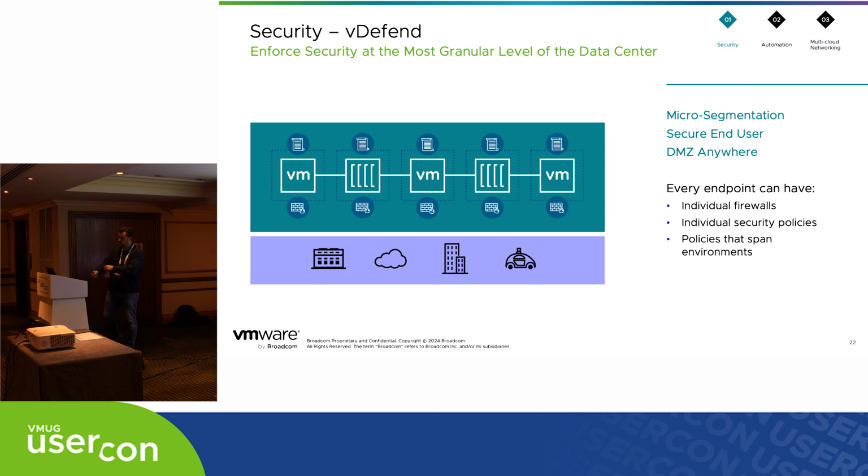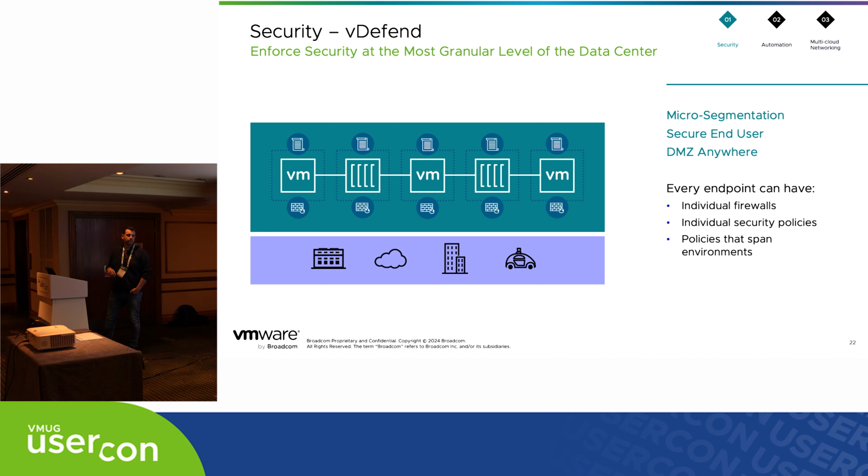You've probably heard the term before, but it really is about providing security right down at the vNIC of the virtual machine. Because we're in the hypervisor, we can put a security wrapper around every single VM. If that VM has multiple NICs, every single NIC will get its own security policy. As I said earlier, there is support for things like DRS and HA. If our VMs are moving around our environment, then the security policy follows the virtual machine. If the virtual machine or the application goes away, those rules are removed.